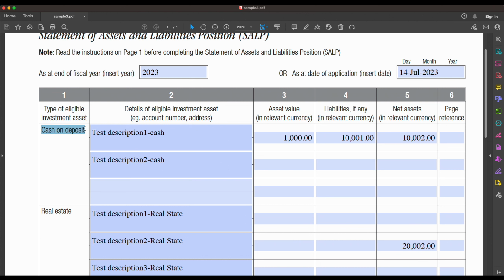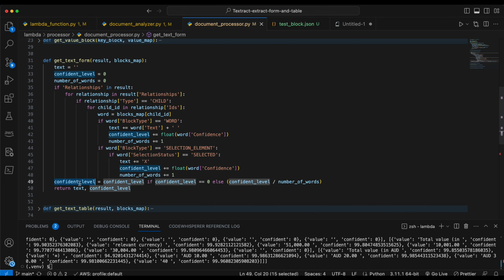These whole sentences are 3 words, and the confidence level of "cash in deposit" is the average confidence level. So when you get the whole sentence, we need to get the average confidence level. That's the logic over here when you extract the text.